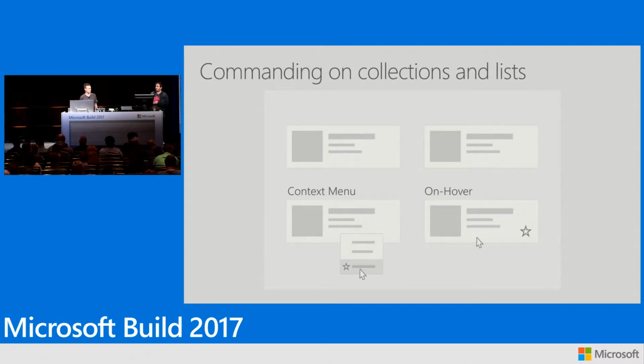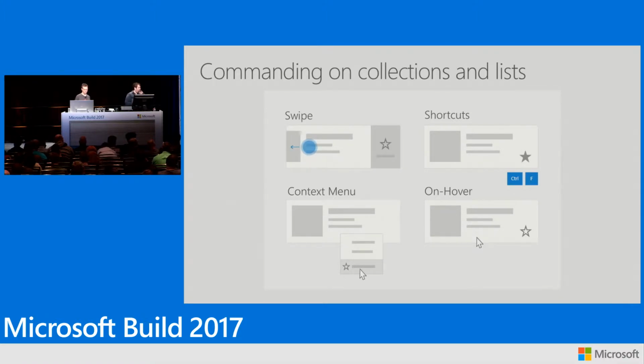But the other things you might want to do is look at on Hover UI. A lot of our inputs now, mouse, pen, gaze on mixed reality, have the notion of hover. And so you want to take advantage of that to give people quick access to things like flagging, deleting, renaming, and so forth. You want to think about having the right shortcuts hooked up. That's both in the case where you have common actions like delete. Users expect on Windows that the delete key will delete those things. So don't forget to hook up those shortcuts with a keyboard.